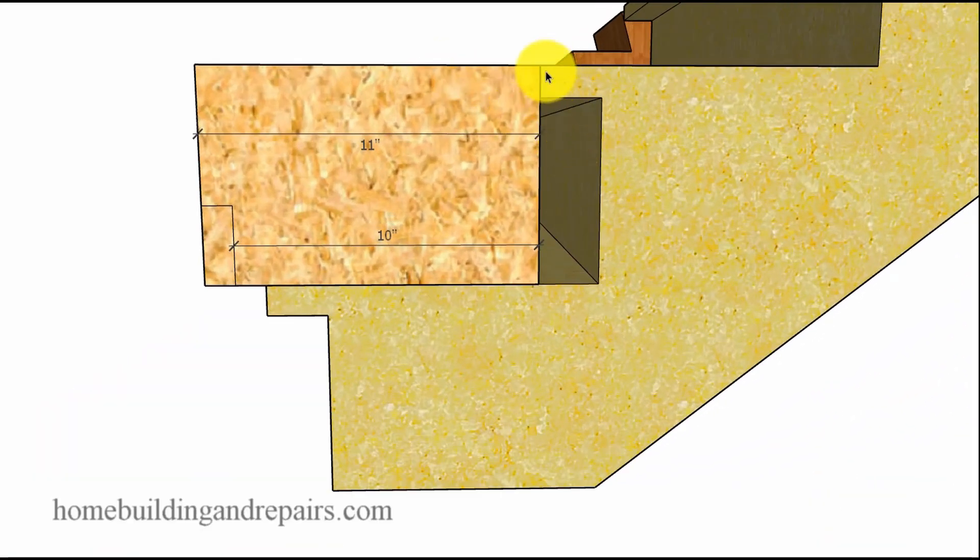Here we have another situation where we have a two inch overhang. I've seen this before. People come in and here we have a nine inch tread because we have a two inch nosing. I've kept these measurements the same. We have 11 inches here. And the nosing projection here, this is not going to meet the nosing projection building code of a minimum of an inch and a quarter. It's two inches. And the tread is not going to meet the tread depth because it is nine inches.